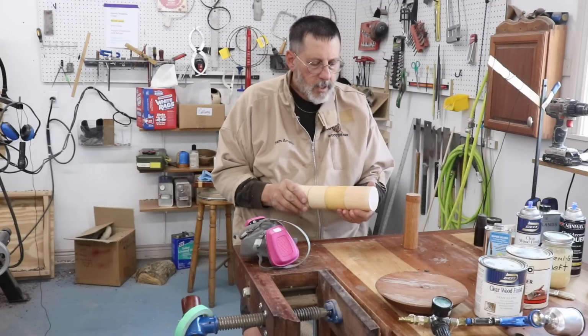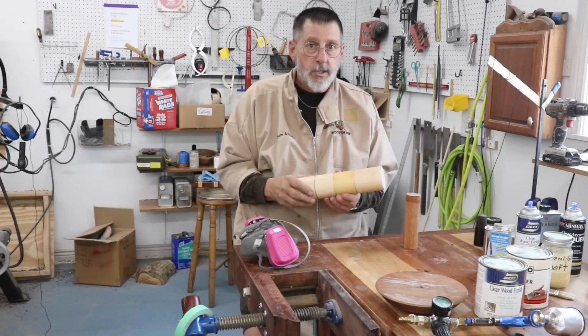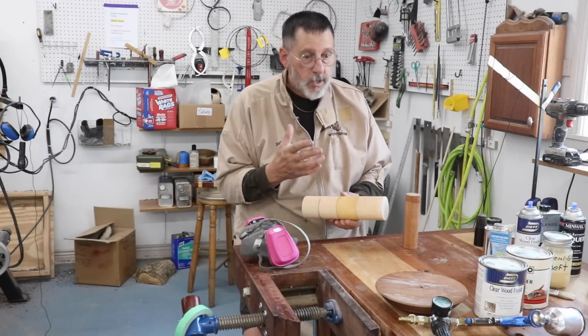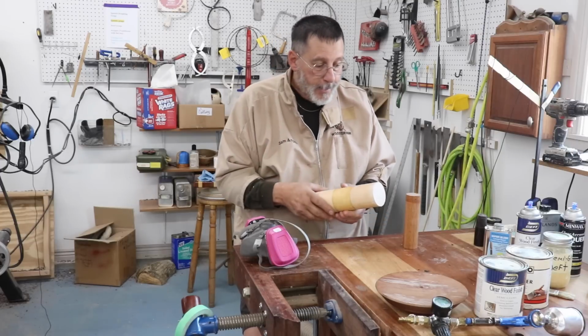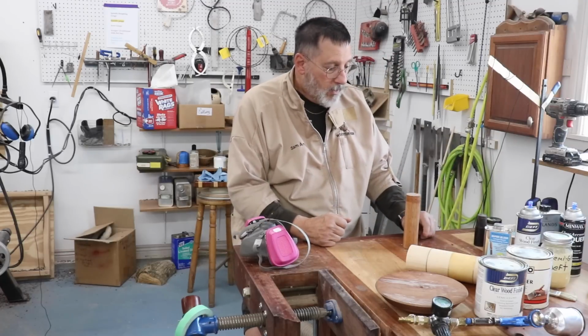And my feeling is this is hard maple, and maybe the finishes didn't soak in very much, so there wasn't a great change. Anyway, that's my take on that.